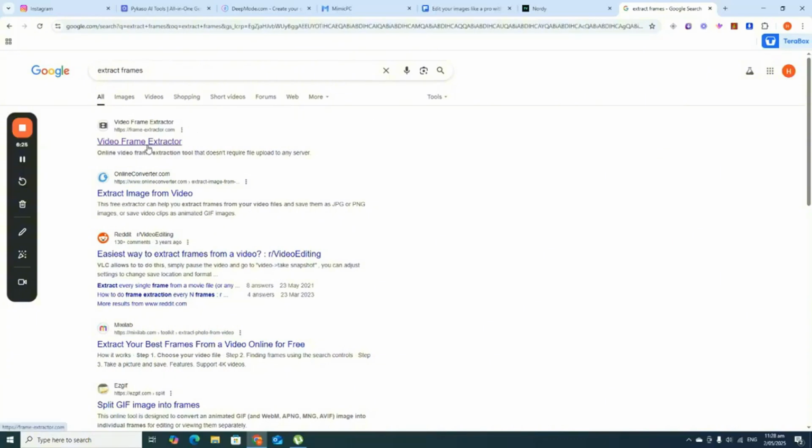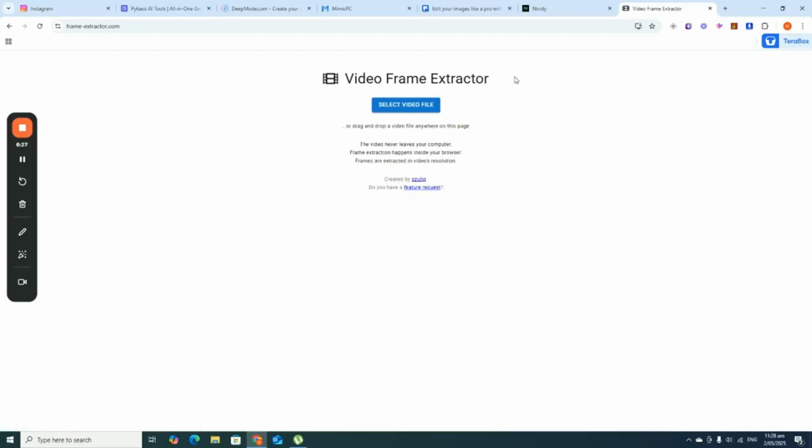If they only have reels and don't have any pictures available, you can use this tool right here, Video Frame Extractor. You can just download their videos, upload the file here, get the frames, download them, and train your model using those frames, okay? So there's an option for that. But I highly suggest you find someone who has pictures, because pictures have higher quality than the frames you download from here. But this is just an option.